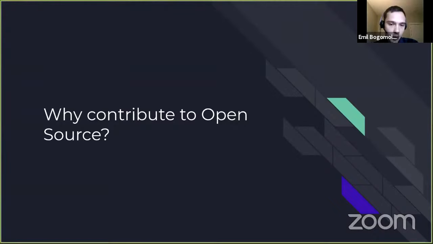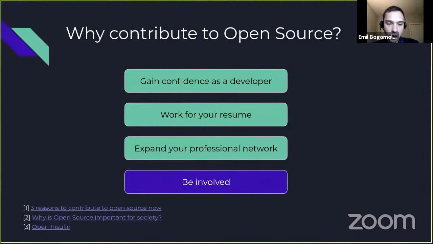So why should I contribute to open source? I highlight 4 points on that. The first point is to gain confidence as a developer. What I mean is, I talk about an abstract novice programmer who sees himself or herself as me, and sees developers of large, widely used frameworks as them. And it is quite discouraging.